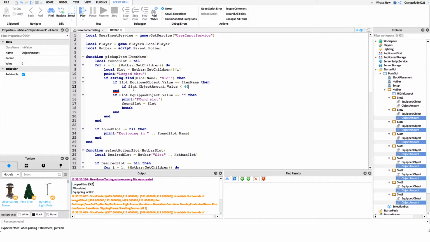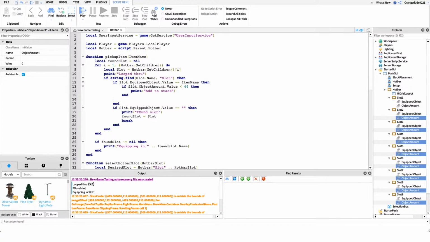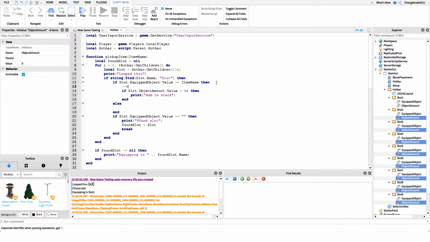Yeah, if it's less than 64, then we can print add to slot. Or add to stack, because we're stacking the items. But over here, if it's equal to item, then we stack it. Otherwise, I'll add some comments in here. So we want to stack the item, right? Otherwise, what we'd want to do is put it in the next slot, right? So otherwise, we want to check.